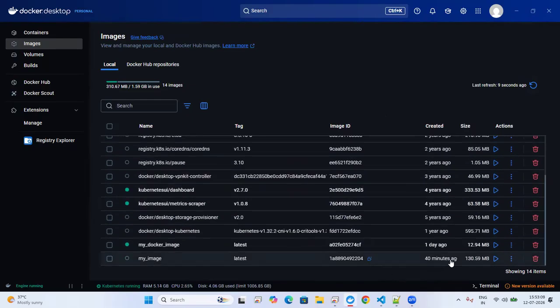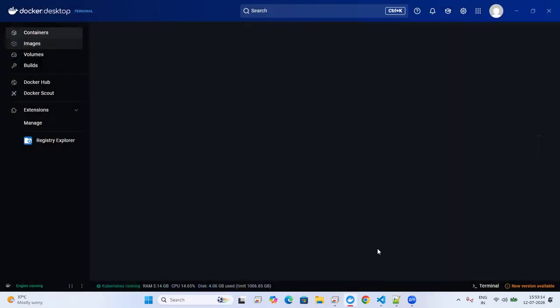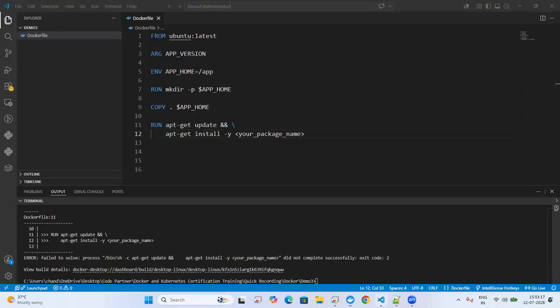After that, if you want to create a container from the image, run this command: docker run -it --rm, where --rm means that when you stop the container it is automatically deleted.